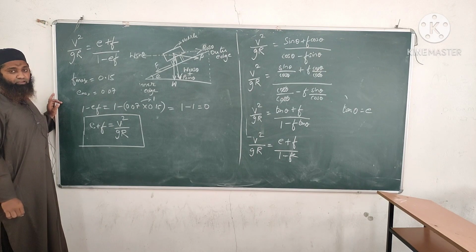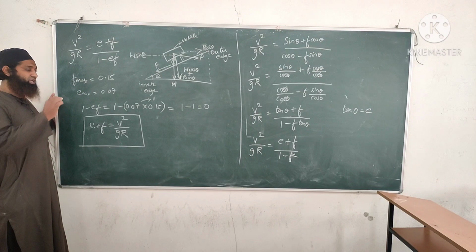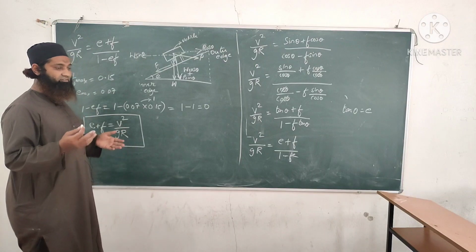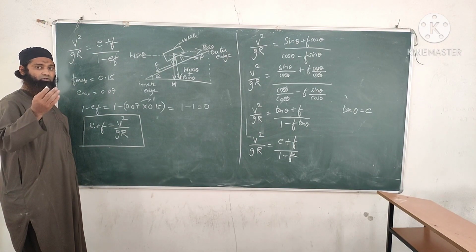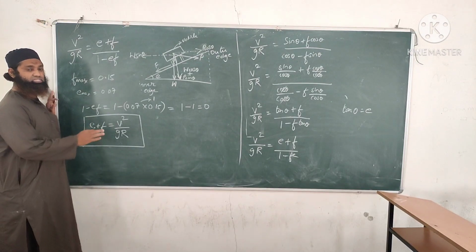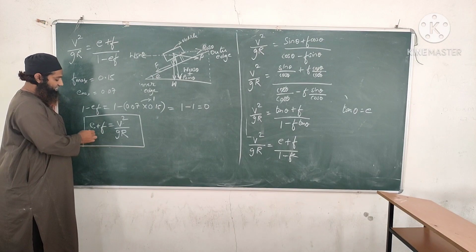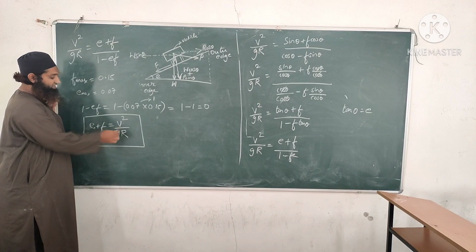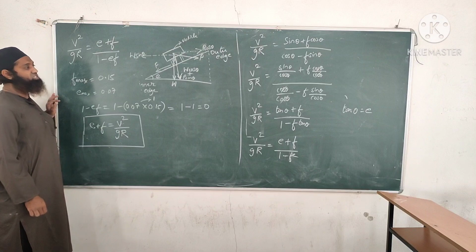Always remember, whenever we come across a horizontal curve where the vehicle needs to take a curve, at that place we slightly increase the outer edge of the pavement. That increasing of the outer edge of the pavement is called super elevation, and that has been given by this equation. E plus F is equal to V square by GR, where E is the super elevation, F is the frictional force, V is the velocity of the vehicle, G is acceleration due to gravity, and R is the radius of curvature. So this is very important.